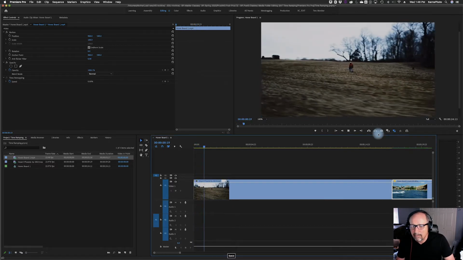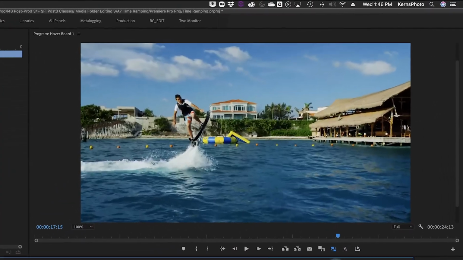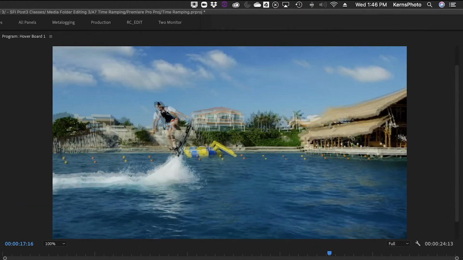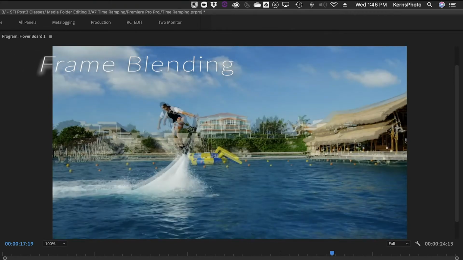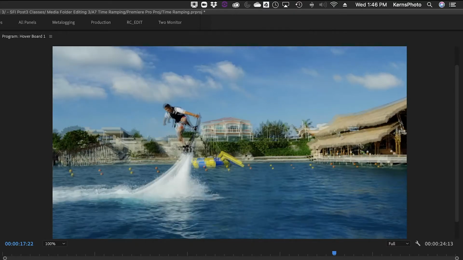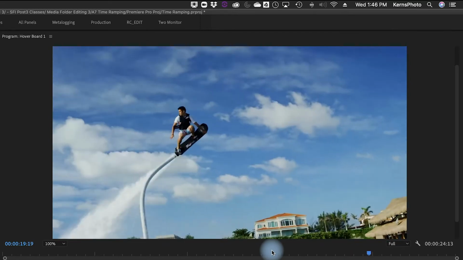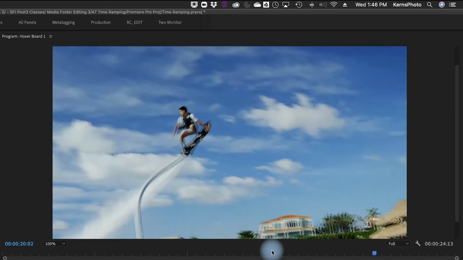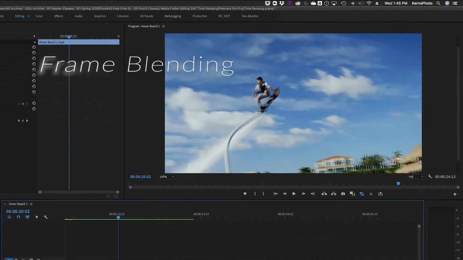And this is frame blending. Over here, this is the part that's been rendering. But you can already see that's a frame, that's a frame, that's a frame. So what it's doing is blending between frames, so there are duplicate frames, but it gives these artifacts. When you actually play the piece, you get a little bit of an edginess. See how there's a little double image there? So it's not my favorite mode of working, but it is what we're working with here.